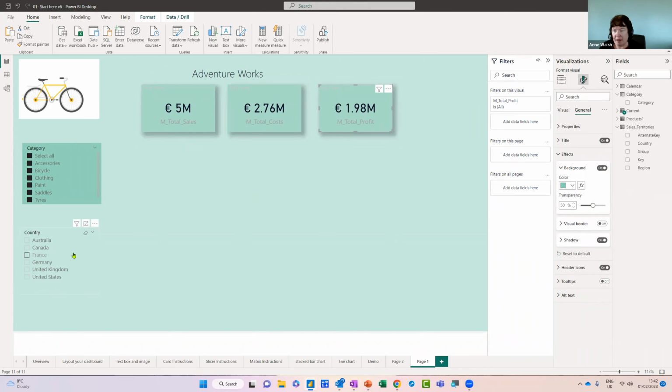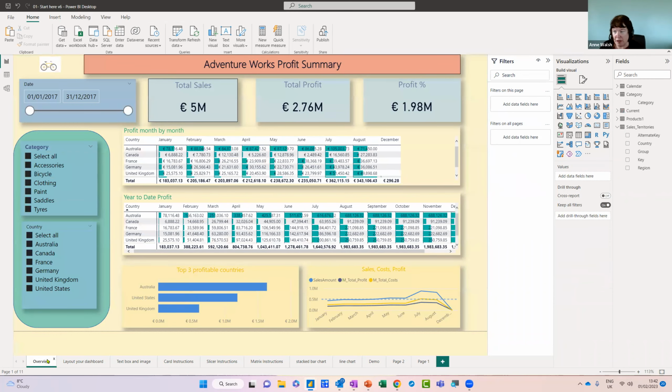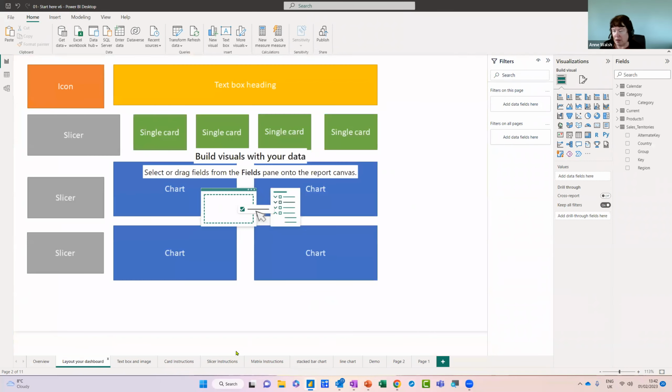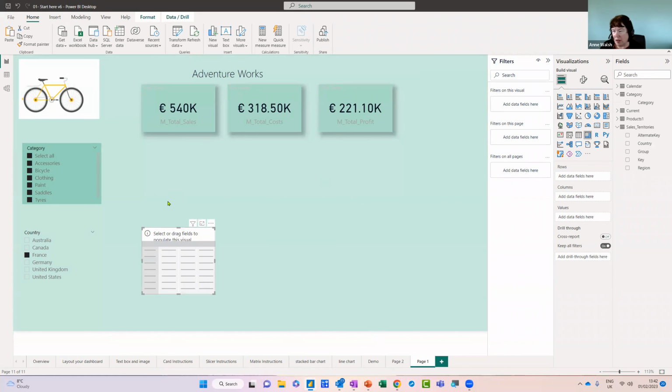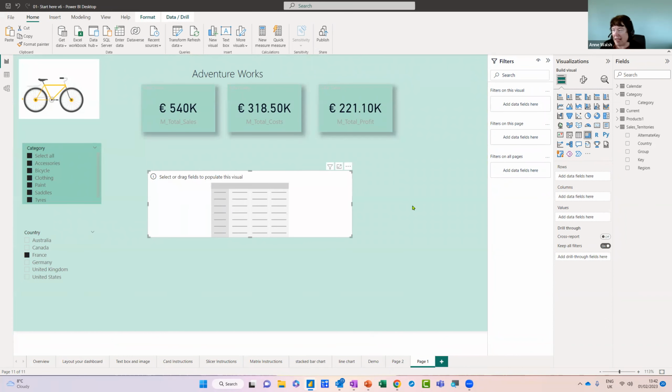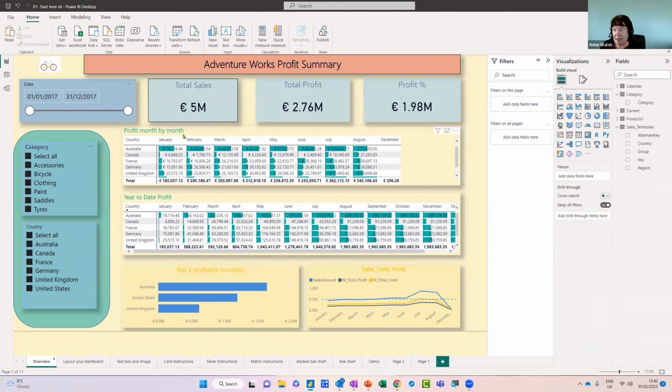Okay. Shadow. And then let's say I want to add a matrix chart, which is the other one here. I'm going to do profit month by month. Okay, so again, make sure you click on the canvas, click on the matrix one over here. And again, just resize. Again, you can then build it over here in this middle bit. So let me remind myself what I had here. Okay, so the countries and the months here as well.